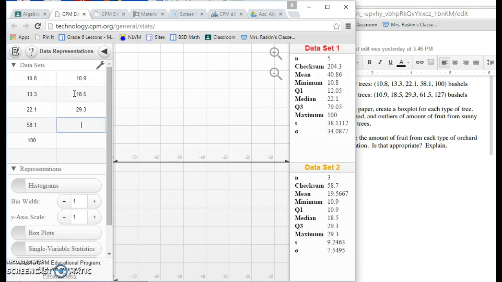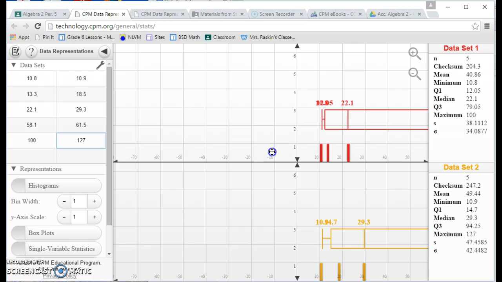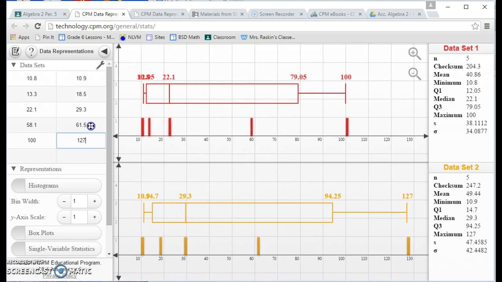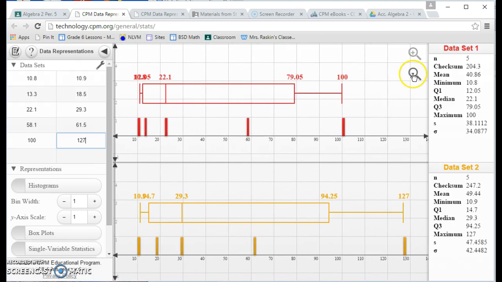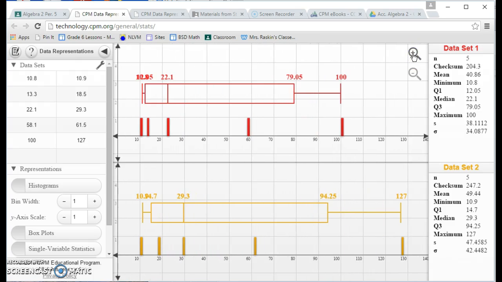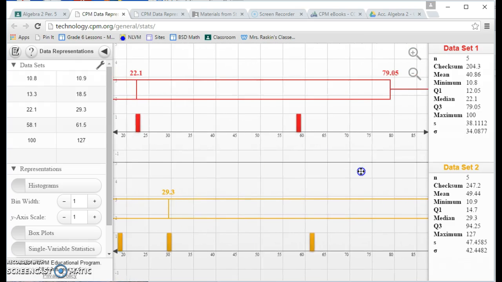And as you enter these in, it's going to graph them not on the same axis, but on a window right below your other information. And my data set, since I already have my box plot, my single variable statistics, my set for data 2 is already on display. Here you can see I can move this over also, and that can help us compare the two. Let's see if I spread this out a little bit more. Nope, that's shrinking it in. So I might want to spread my x-axis out just a little bit more if I can. That's a little bit too big, but you can see how spread this data is.